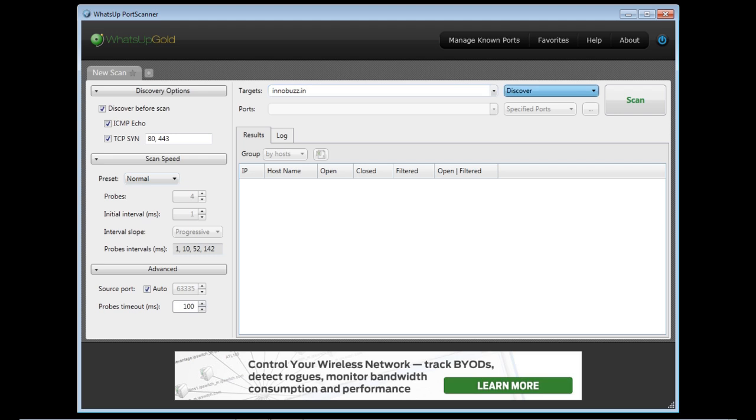In Discover, you can choose the type of scanning: TCP scan, or UDP plus TCP scan both. Right now, I'm taking the TCP scan. In the TCP scan, we can select the well-known ports, specified ports, or all ports. If you choose all ports, it will scan from port number 0 to 65,535, which means it will cover all the ports of a machine. Right now, I'm taking the well-known ports, which are quite common in the machine, and let's start scanning.